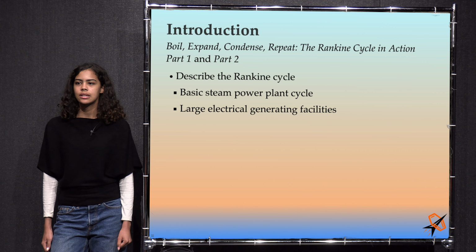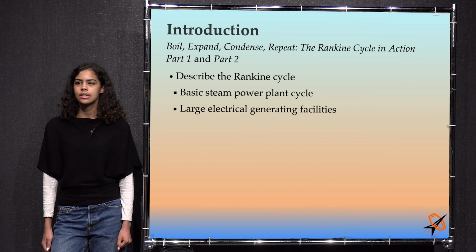We will now calculate a Rankine cycle example for a steam power plant that operates with steam entering the turbine at 80 bar and 500 degrees Celsius. The condenser operates at a temperature of 44 degrees Celsius. We're going to calculate the thermal efficiency of the cycle. And we are also going to calculate the water circulation rate for a net power generation of 80,000 kilowatts, which is a medium-sized generating facility.